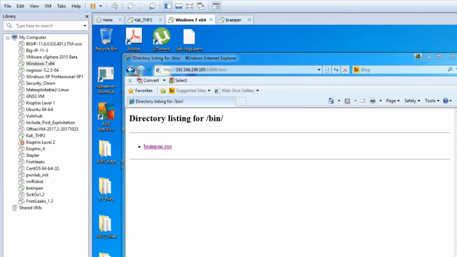On this machine I have a debugger, so let me open it up with the Unity debugger.